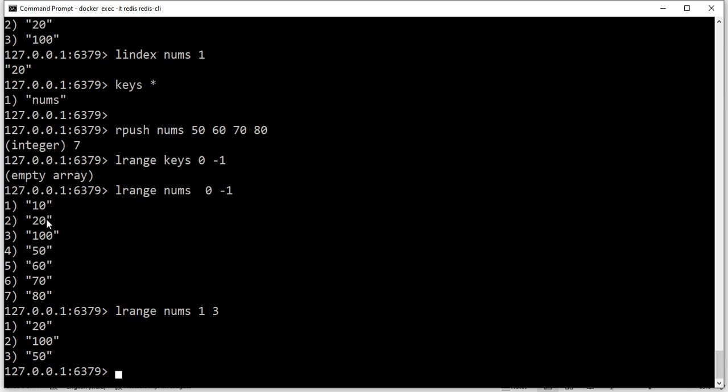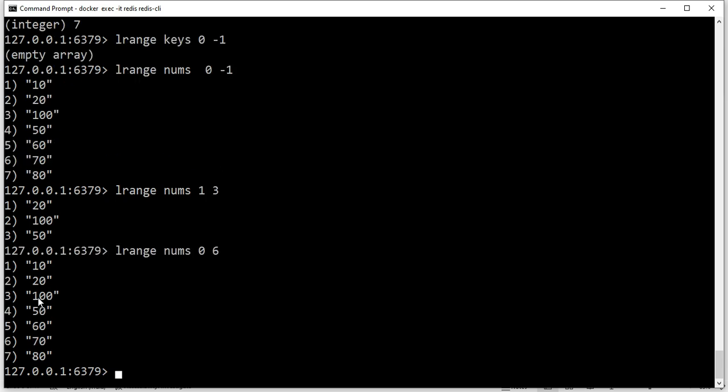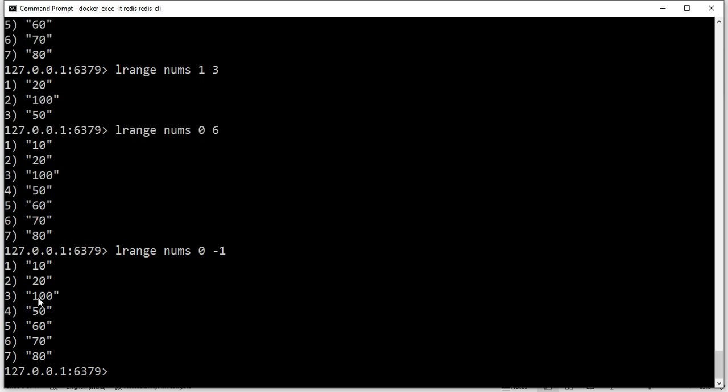Okay, so 0, 1, 2, 3, 4, 5 and 6. So we can specify it this way also. Like I can want from 0 to 6. It will give the same thing, and it is same as -1.